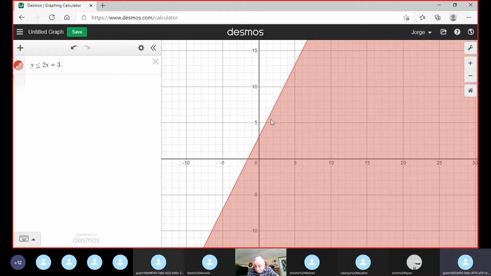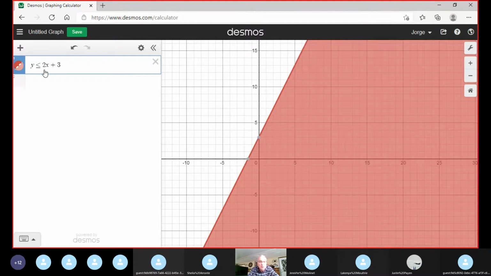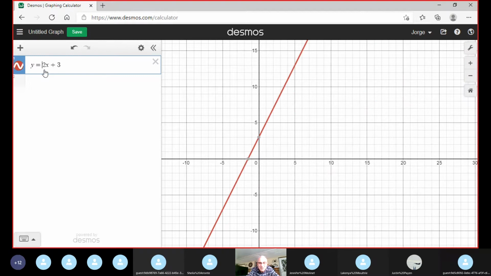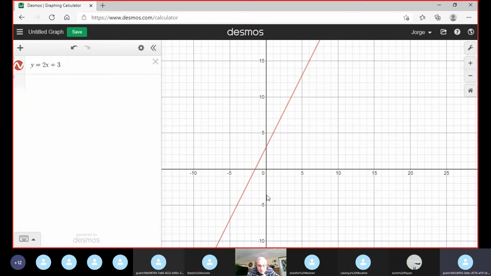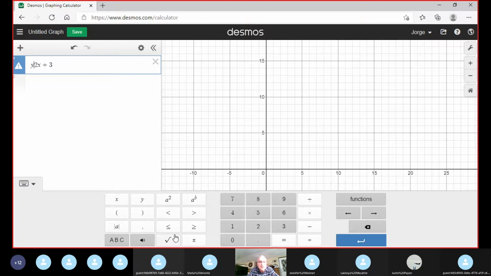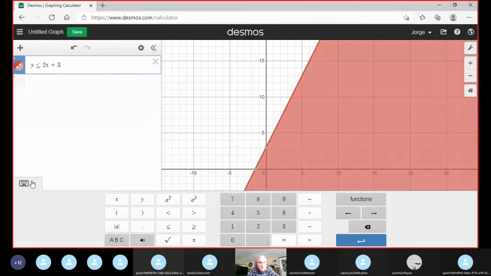Yes, but there are 2 gray dots. And you can see the boundary, so we have a line. Look, let me show you the line. See those 2 gray dots? Okay, the symbol is less than or equal to. And that's it, end of story.